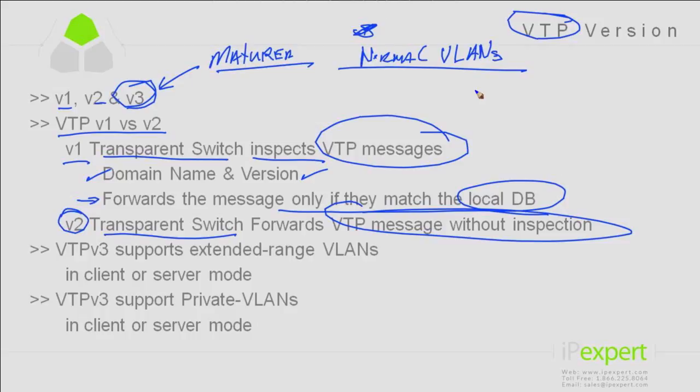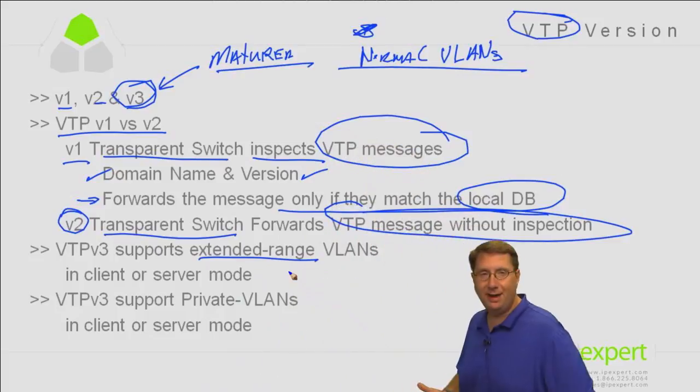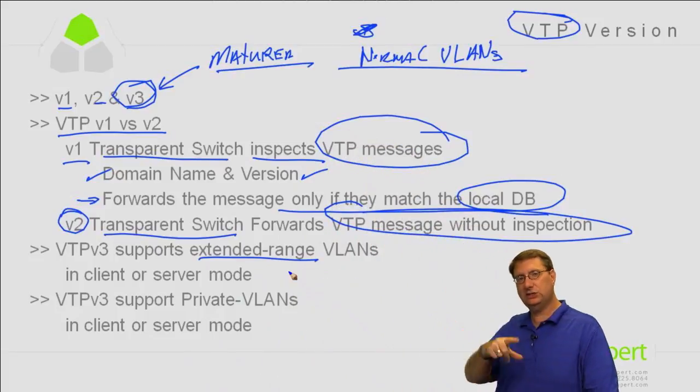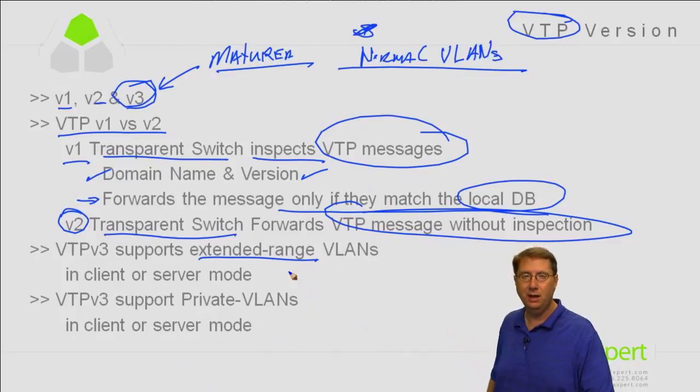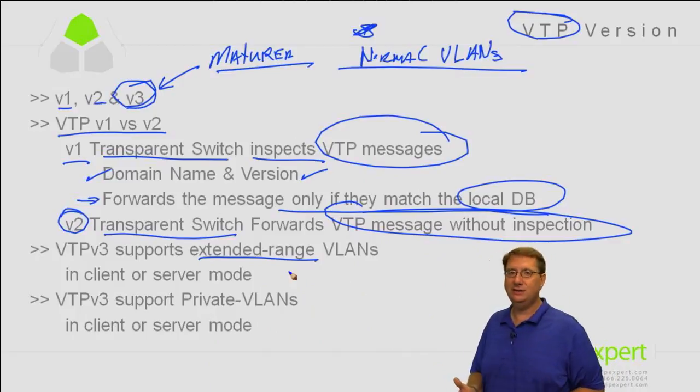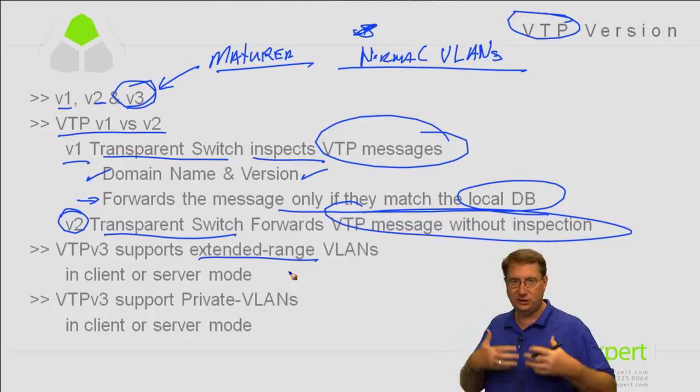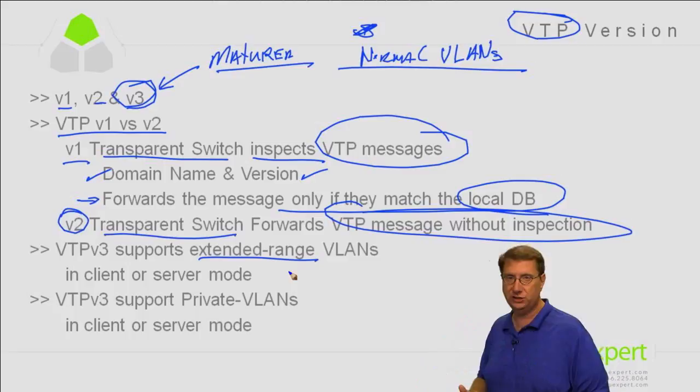Now, if I want to create extended VLANs, one of the reasons that I may choose to create extended VLANs is to support something called private VLANs, which is something we'll talk about in the confines of security. But again, this whole idea is how do you eat an elephant? And like I said, it's one bite at a time. It's not just necessarily one bite at a time, it's also based on where we're starting.